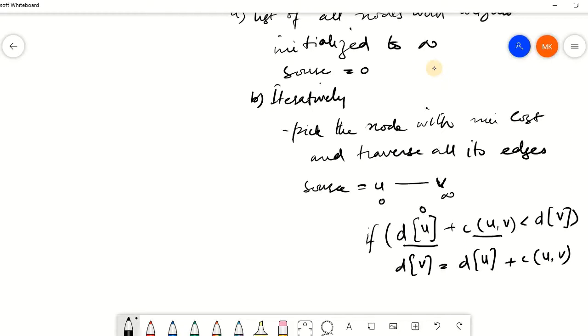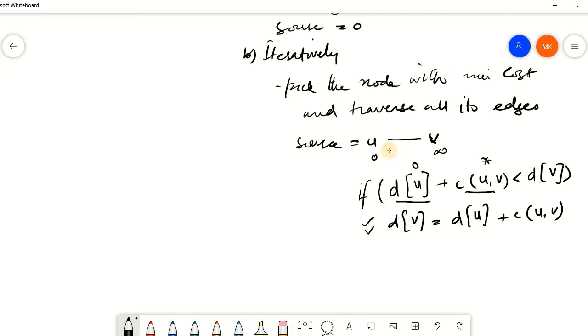This cost, whatever its value is, is obviously smaller than infinity. So we are going to update this cost of the vertex v. And then we'll keep on checking this. If we have another possibility where this value can be even smaller, we are going to keep on doing this. So each time we reach a node, we'll have to traverse all its edges and see if the weights of the adjacent nodes could be updated. If we find a route that is providing a smaller value than the cost or the weight that it has currently, then of course we are going to update it.